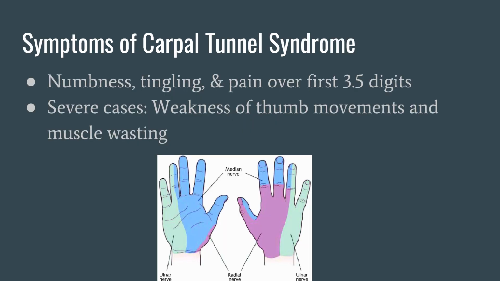Many patients with carpal tunnel have pain, numbness, and tingling over the part of their hand shown in blue here. Patients can often describe this feeling as a pins and needles sensation that is similar to the one we get when we lie on our arm for too long and it goes to sleep, or is sometimes called a dead arm. In really severe cases, patients can actually have the muscles around their thumbs weaken and become smaller from the loss of use. This is called muscle atrophy.